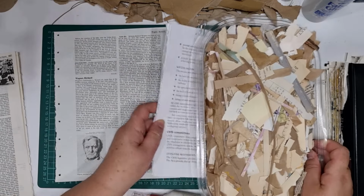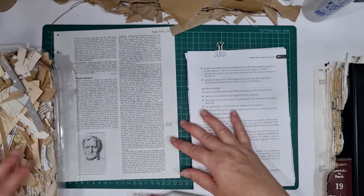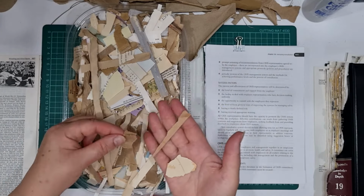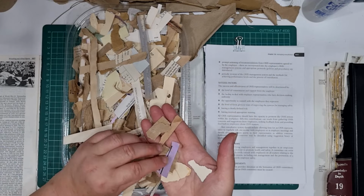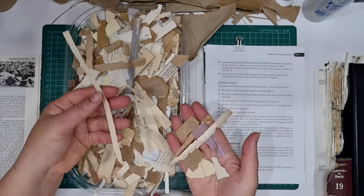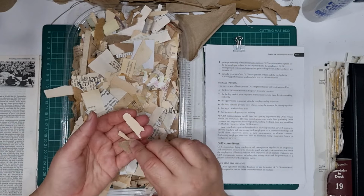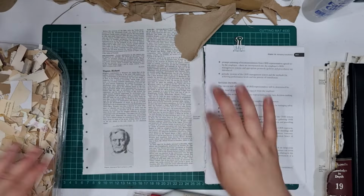Okay, now I've got this tub of really dumb little scraps that I'm going to use. When I say dumb scraps, I mean dumb scraps. Look at this. What is this? Who keeps this crap? Look, bits of torn off edges. Actually, these strips I've got a separate bag altogether for. Just really dumb little scraps that have been piling and piling. And, I mean, look at that. Okay. You get the idea. So, when I say dumb scraps, I actually mean it.